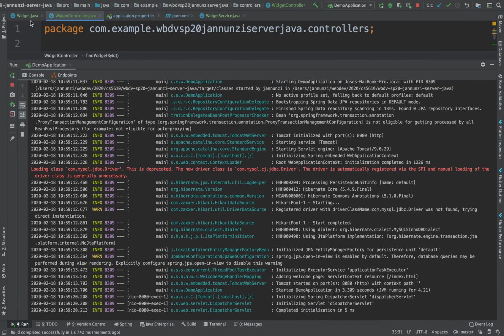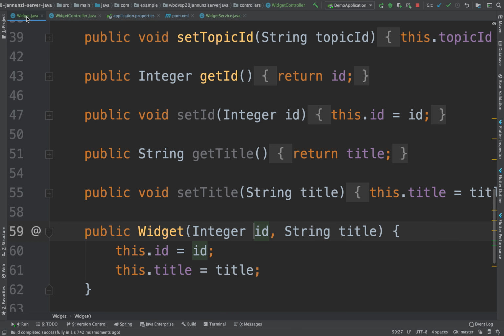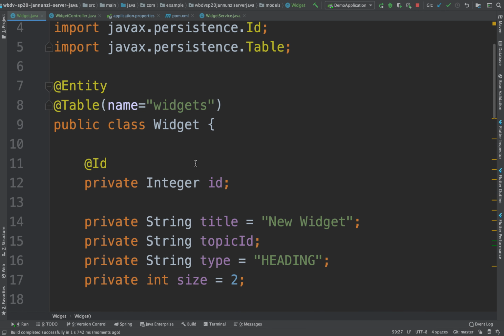All right, let's go back now that we have changed the widget ID to be an integer. We can now decide that we want an automatic definition of what these IDs might be, instead of us having to create them. Instead, we're going to delegate to the database to do that for us.